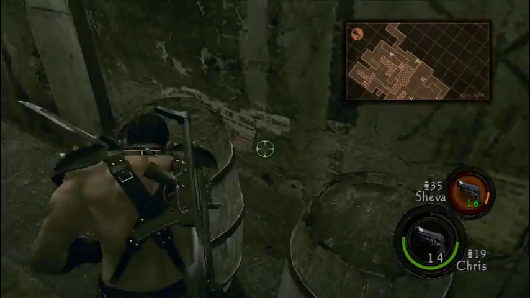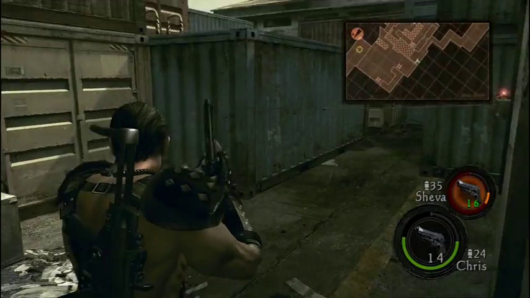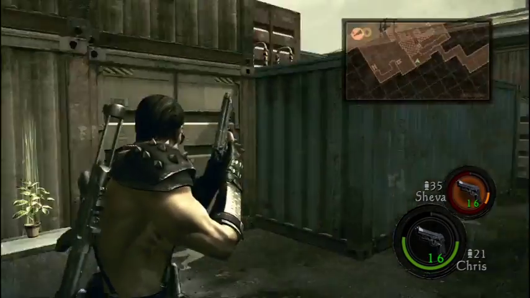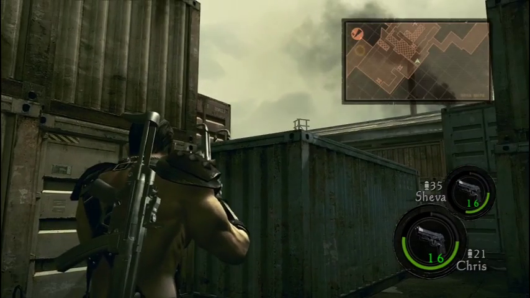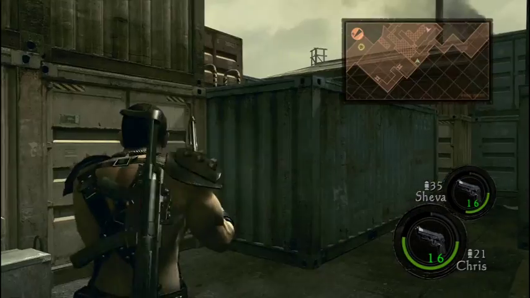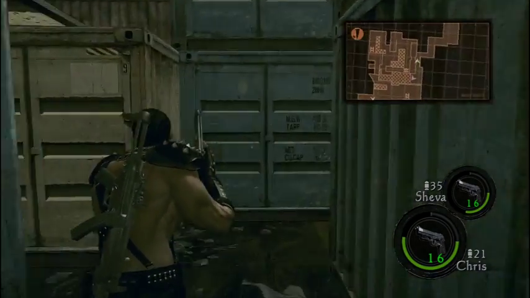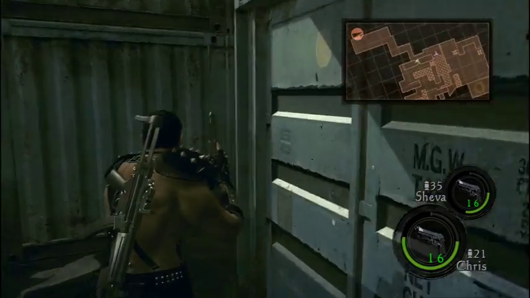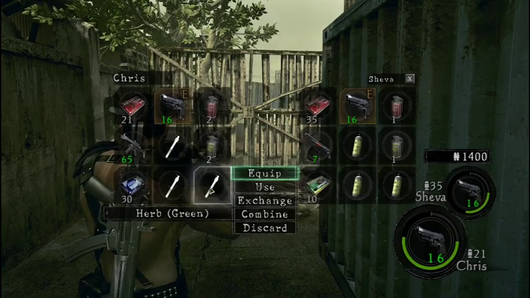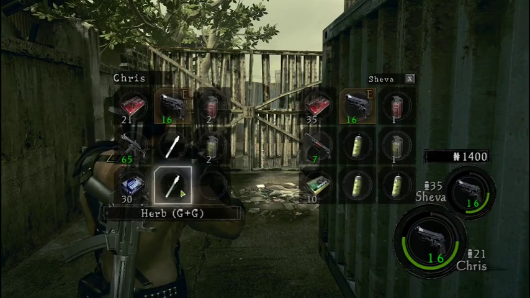Oh, there's a green herb here, but I don't have room. You should use one and pick it up. Yeah. Ooh, I found a first aid spray. Nice. Alright. You see where I am? Come on! Oh, I'm full on stuff. Oh. I have all first aid sprays instead. Go ahead and combine some. Yeah, I guess I can combine two green herbs into one mega herb. GG.